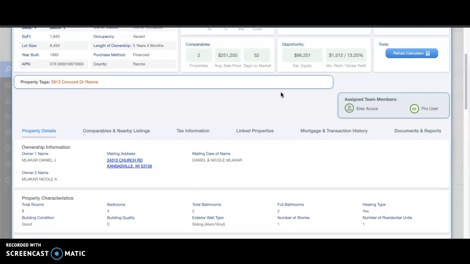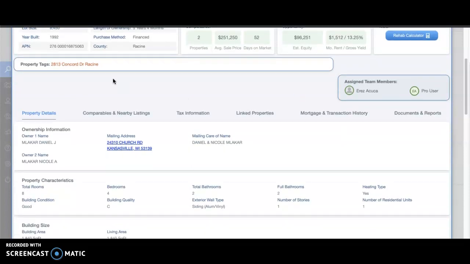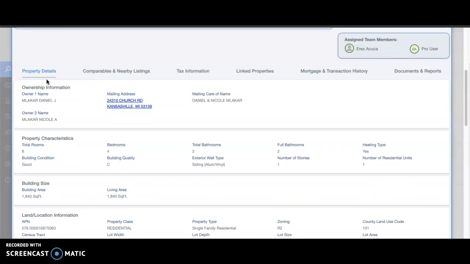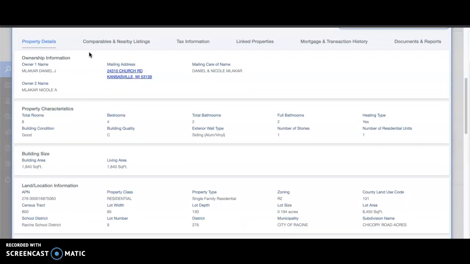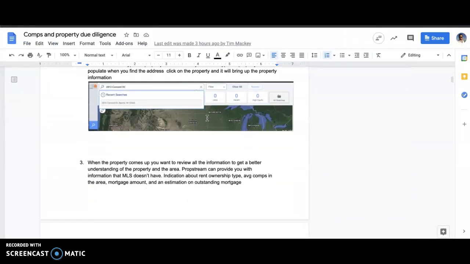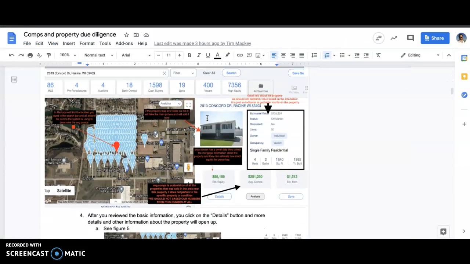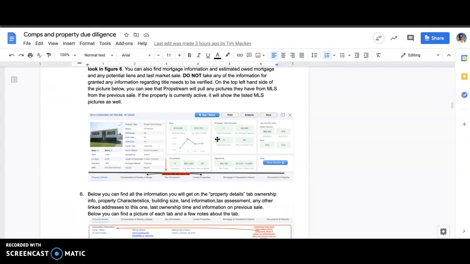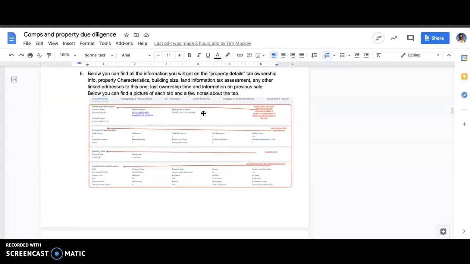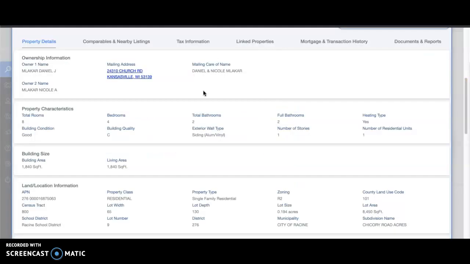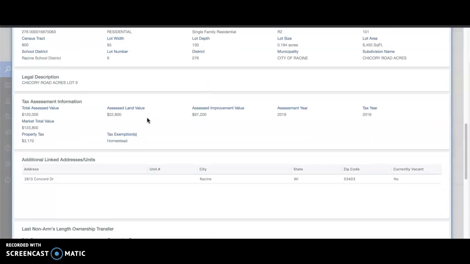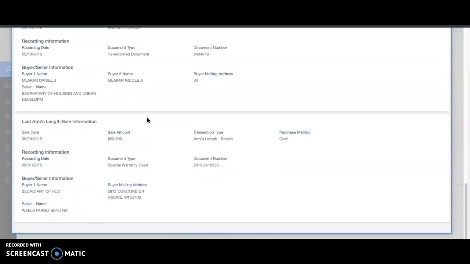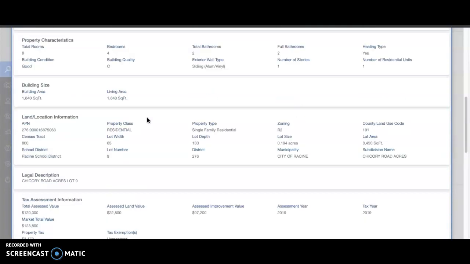You can tag it, you can do a lot of things. I'm not going to touch on this right now, but under property details you can get all the details, and I explained it a little more in detail here in our process about everything, so you can take a look at that. I'm trying to keep the video not too long, so we'll run through that. But here you can take all the property information.